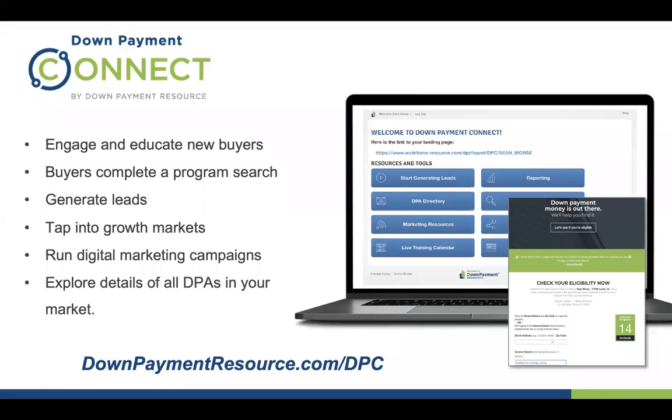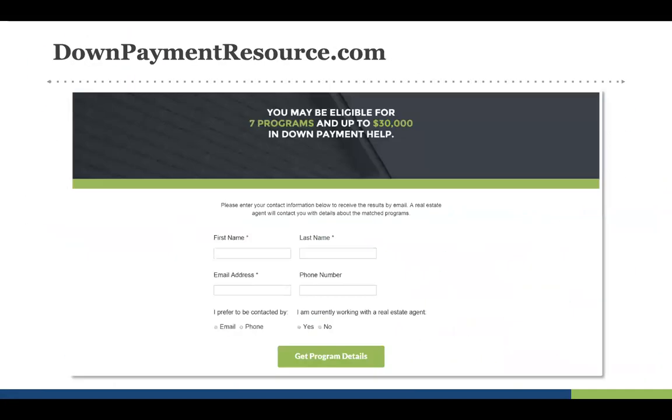Great. There's another question in here, and I'm trying to scroll through. There are quite a few that are still open. We'll try to get to as many of these as we can. This question states, can first-time homeowners who can afford 20% of the property value apply for these programs?